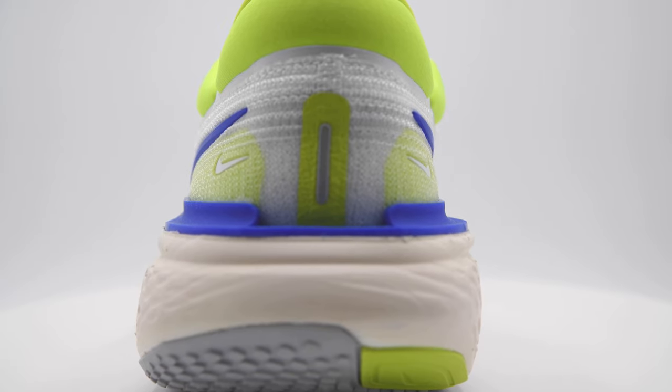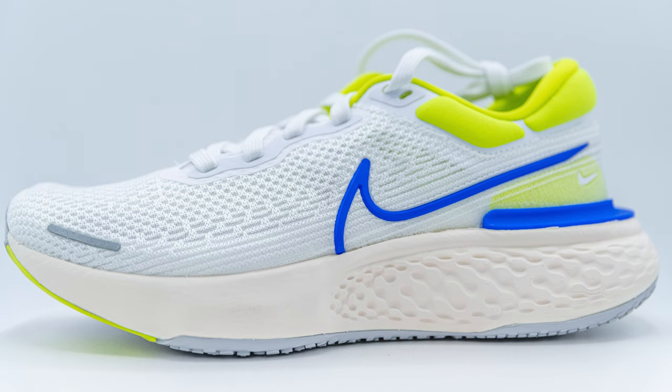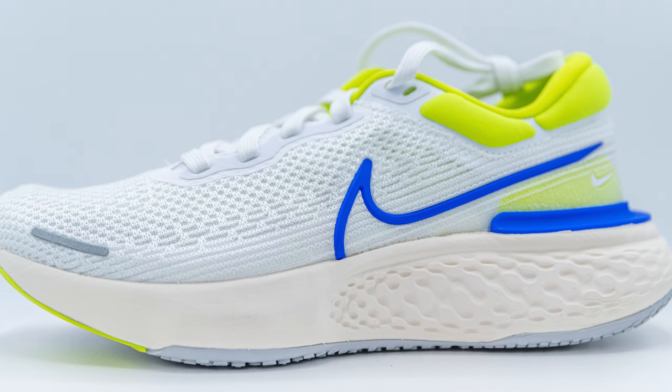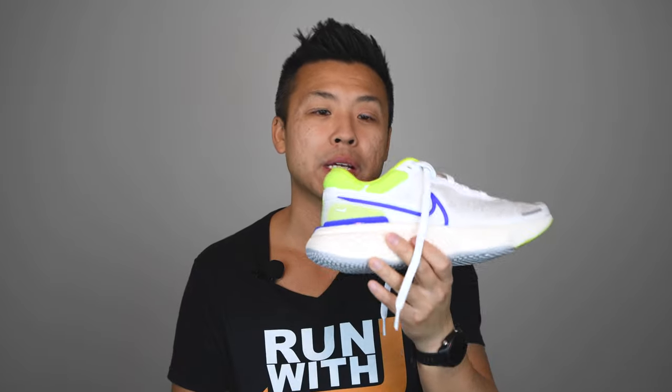Honestly, if money isn't an issue, I would definitely recommend this shoe. For people that are starting out running or beginners, it's very forgiving — it's got a lot of stability features to help you learn your running form better and max cushion for people who want a very cushioned shoe. I think this will change up my current shoe lineup. For racing I'll have the Vaporfly and the Alphafly; for tempo runs I'll still use the 4% and throw in the Pegasus Turbo 2 and maybe the Tempo Next%. For slow recovery runs I'll definitely pick this shoe, and sometimes I'll alternate with the Infinity Run — but this will be my priority for softer recovery and long run shoes.